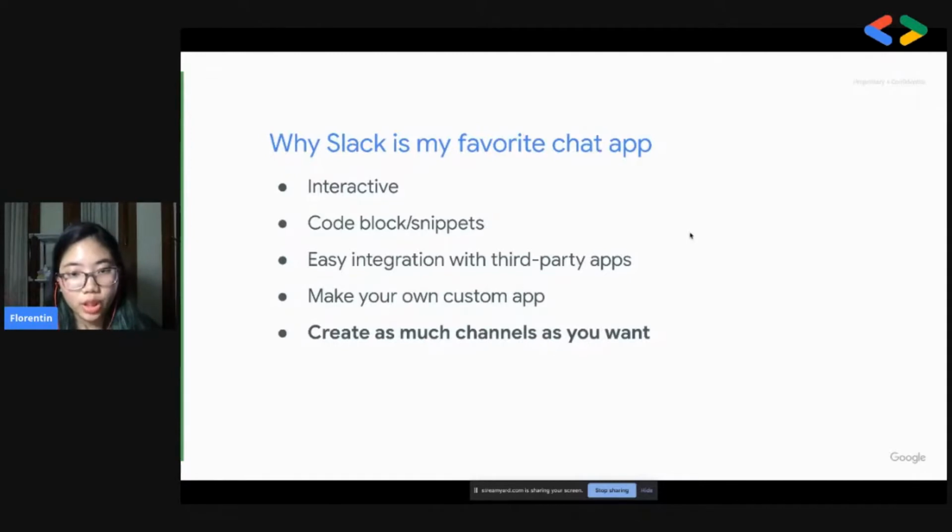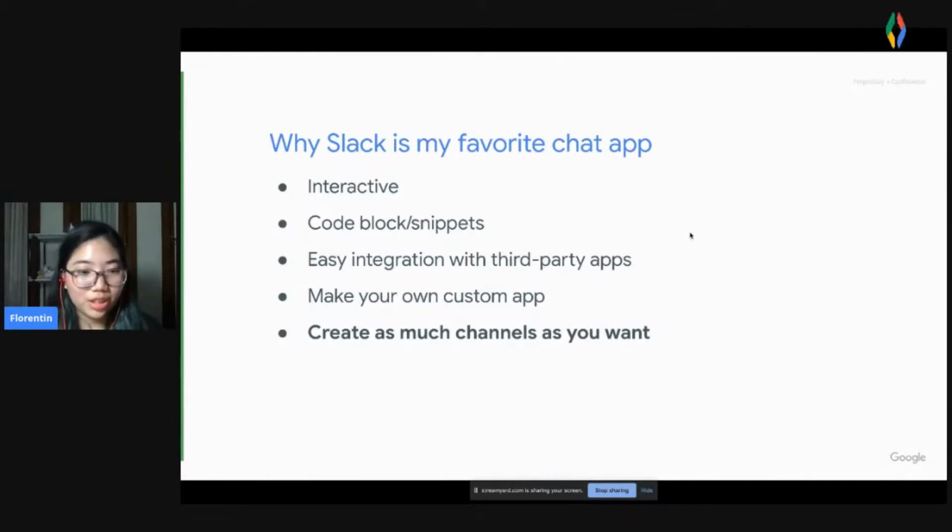And its friendly nature for programmers means that it's very easy to integrate Slack with third-party apps. For example, you have a deadline that is coming up, and you want to mention someone about the deadline, then you can just hook it up to Confluence or Google Calendar in order to remind that person about the task. And also, it's very easy for you to create a custom app. For example, you have a certain app that is not available through Slack's third-party apps, then you can just create your own custom app in order to accommodate that need.